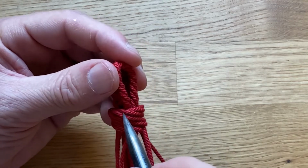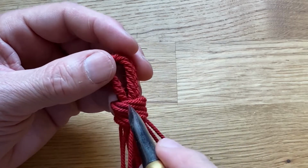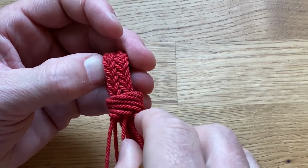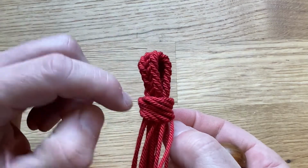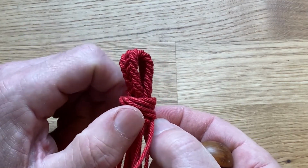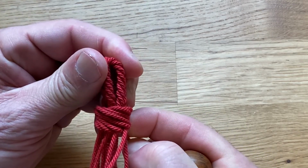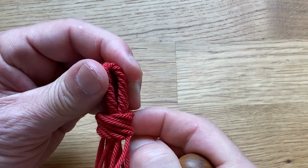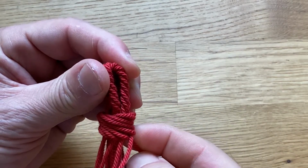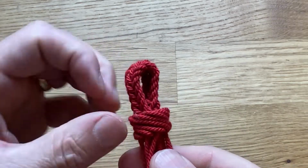So you follow, when you want to know which one to pull to tighten up at this end, you just follow it round. The one that comes out at its base is the one to pull. So that was the one we just took out because it was getting buried. So we've left that a little bit loose and tighten up around it, which sort of closes the gap. And now we can pull that one back into its gap, which is the next one back. Now that's looking pretty close.